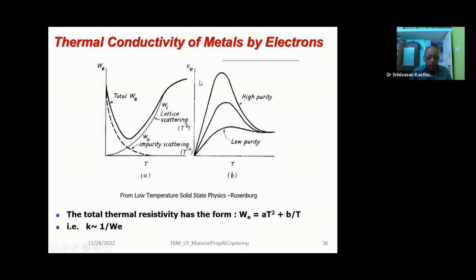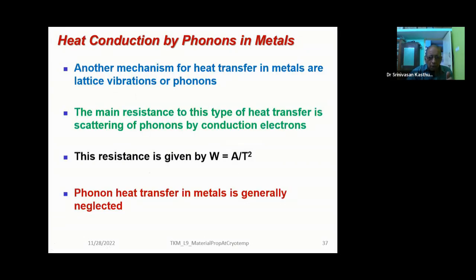What about conductivity? Conductivity is the inverse of resistance, right? So if you just take the inverse of this, it will look like this. This will be the conductivity. So for a low purity material, then somewhat improved purity, then you have the highest purity material, it will go like this. This is the behavior we will have for the materials. You can typically see this sort of behavior in the case of copper.